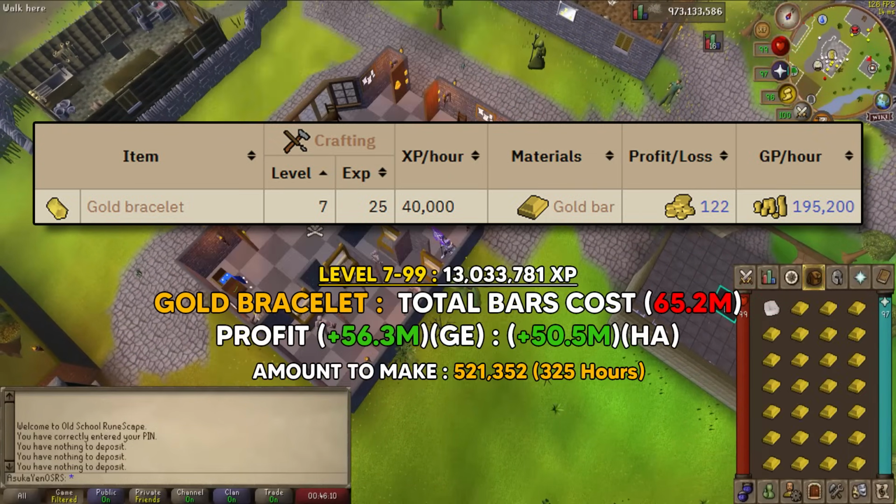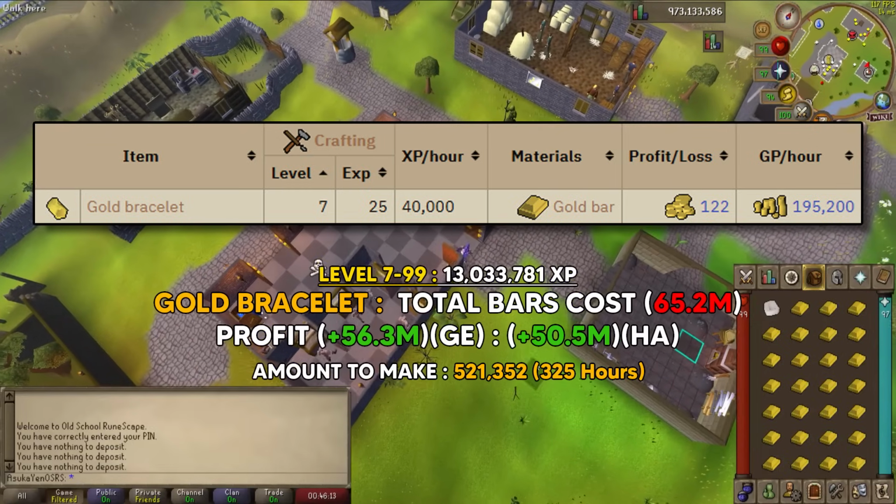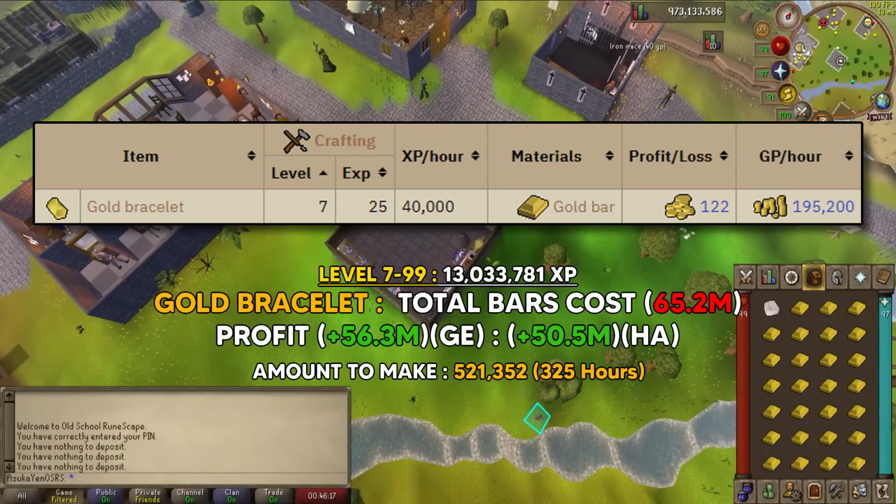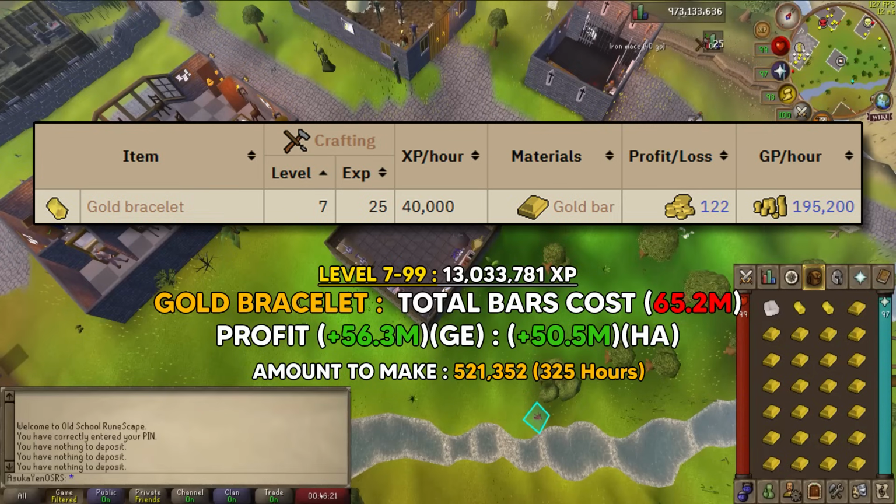But it's not all bad. You will actually turn a profit either way you decide to go about getting rid of these. If you sell them on the GE, you will get 56.3 million back for your efforts. And for high alchemy, even with the cost of nature runes, you're still going to get about 50.5 million in GP back. And why is that? Well, the gold bracelets are pretty much break even for people raising their magic level with high alchemy, so they are a pretty sought after item. They are bought and sold on the GE all the time.